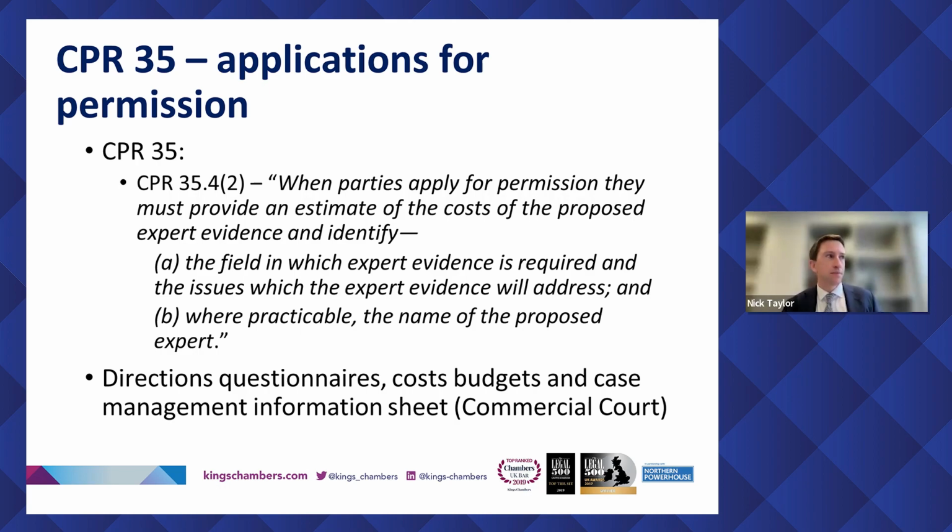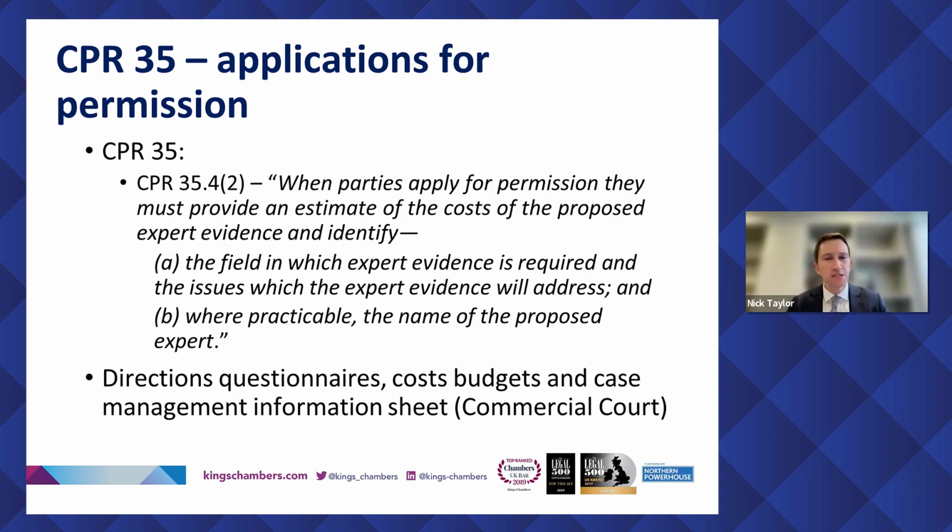The field, so subpara A, the fields and the issues which you will address, to some extent those are something that we as counsel can figure out with your assistance as solicitors from the pleadings and everything else about the case. But we can't estimate costs without making things up. So please remember that. And if you want expert evidence, go out and get an estimate. If you're doing a cost budget for a CCMC, then clearly that forces you to think about it. But especially in fast and intermediate track cases where there might not be cost budgeting, it can be more easily overlooked.